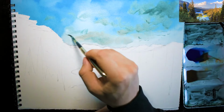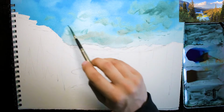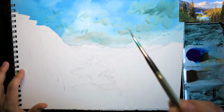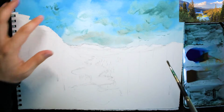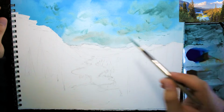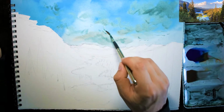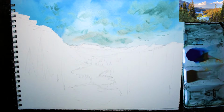And little clouds maybe across here. That bit's already dried up, but no problem. Sometimes having a mix of some wet in wet clouds and some sharper looking clouds just keeps things interesting. Okay, so I don't want to overdo it, just making sure I'm getting in a few of those clouds.